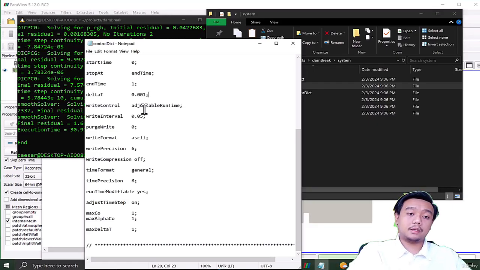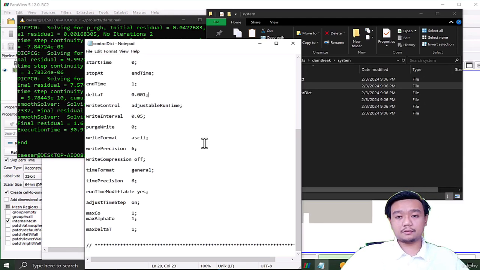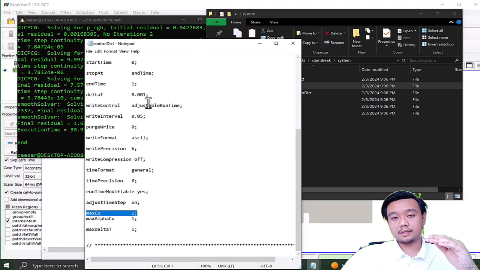So if the time step is larger, the Courant number also becomes larger, and if the Courant number is too large, the simulation will error. By running this adjustable time step and constraining the Courant number to 1, the time step will be automatically decreased.